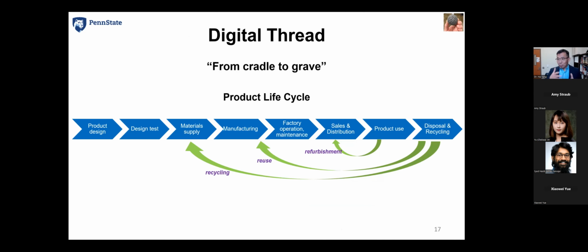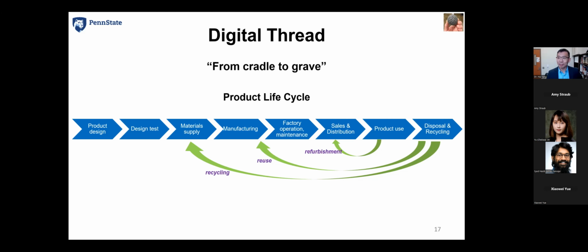So far we talked about the process. Process has different stages, and you track the production records and the process monitoring data, and then you build the process digital twin. Now it comes to the digital thread. From cradle to grave, in the product life cycle, you have product design. Based on the design, you can do the simulation and design test.